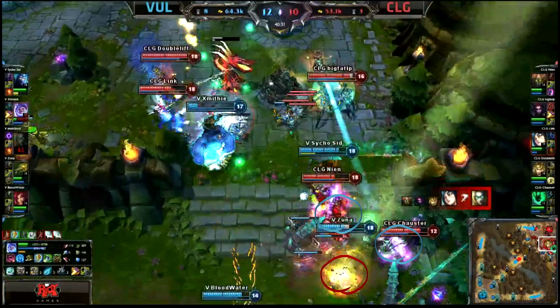Chowster used his box to keep Zuna in place. You can see the outline of it now where it was, and it means that Psycho Sid procced one of the walls and Zuna's procced the other one, so they're both going to be slowed, and it's going to be very difficult for them to get out. Bloodwater has already used his Zyra ultimate to try and save Zuna. Zuna has no flash, you can see, but he's used his barriers. There is literally no way for him to get out of the grasp of Malphite.